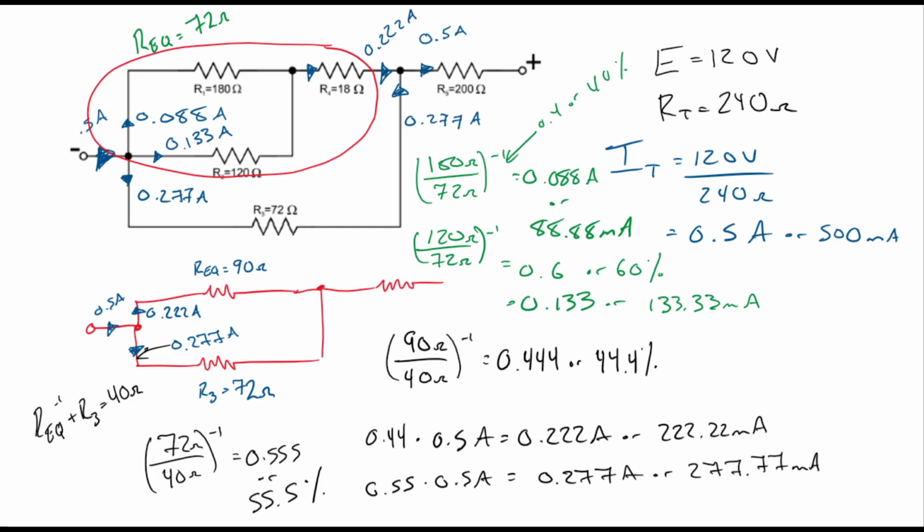One thing that you could do, if you would like to simplify this a little bit further, rather than doing the inverse, it is possible. I like to keep it as the inverse. It reminds me that it's inversely proportional with current. So the higher the opposition, the lower the current. The lower the opposition, the higher current. And this proves it. So I have 180 ohms and 88 milliamps. I have 120 ohms and 133 milliamps. So I have more current flowing through the resistor with the lower opposition, which is exactly how that should go.